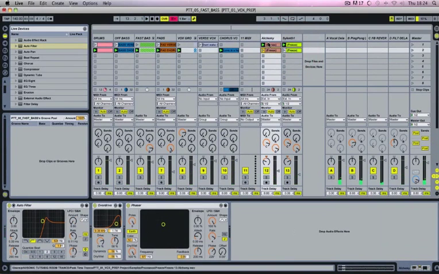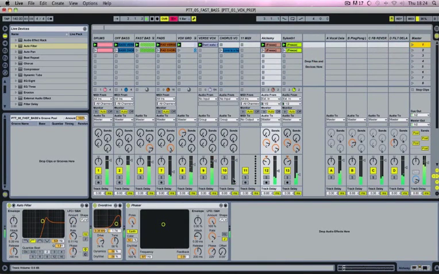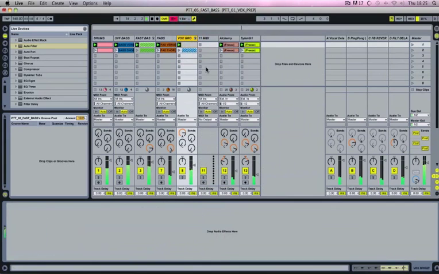And I'm just copying these two parts up to the verse as well. So there we go, that sounded pretty good.